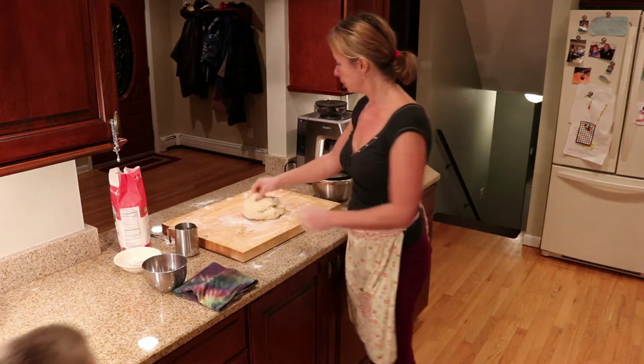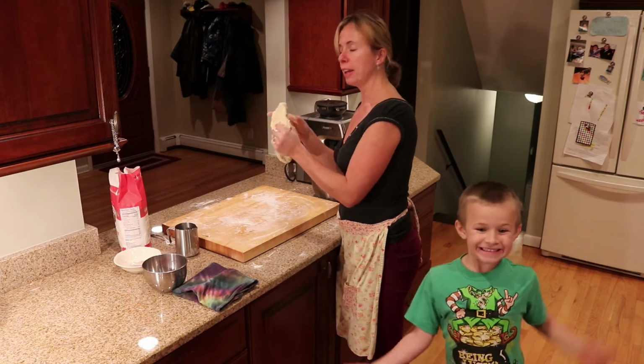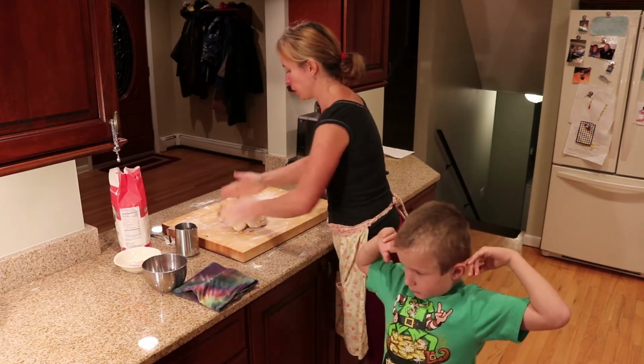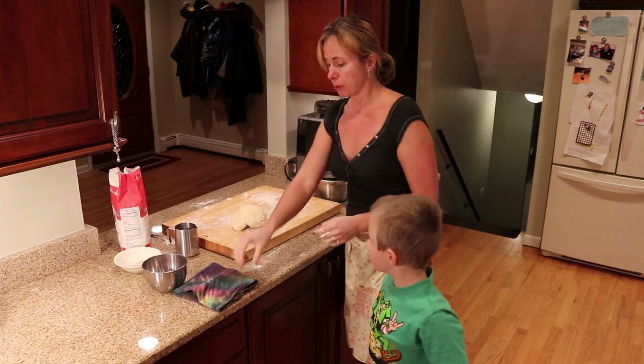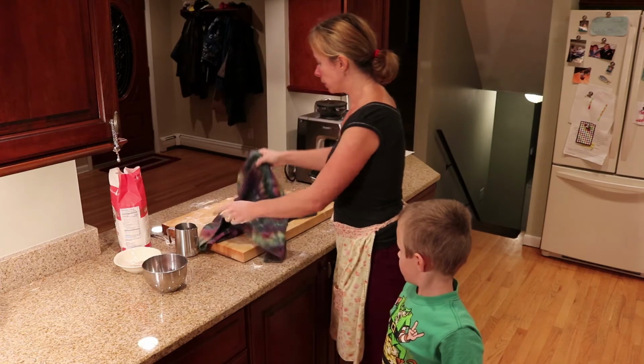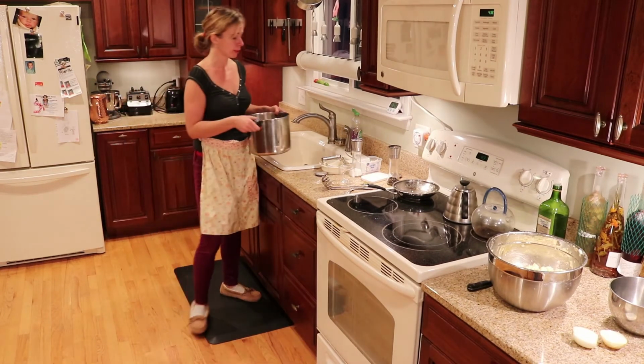All right, so it looks like the dough is just about done. Not too dry, not too wet, just about done. What we're going to do right now is we're going to let it rest. So I prepared this cotton cloth. I'm going to cover it on the cutting board for just about 10 minutes. Let's wait. All right, so we're waiting for the dough to be ready.